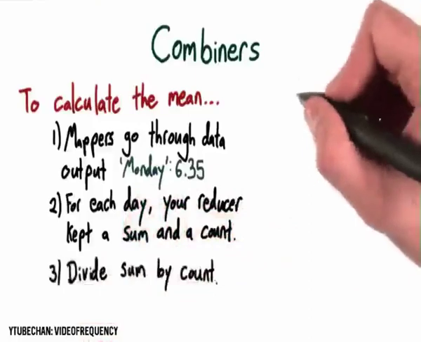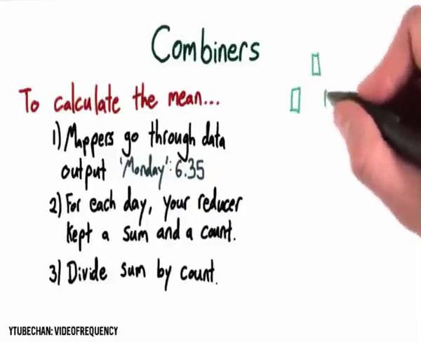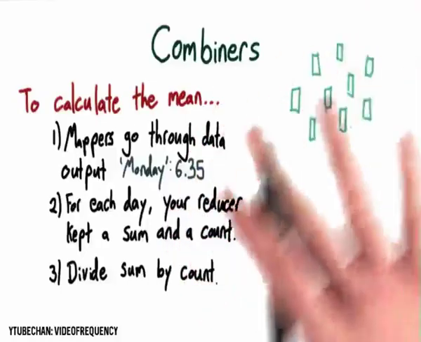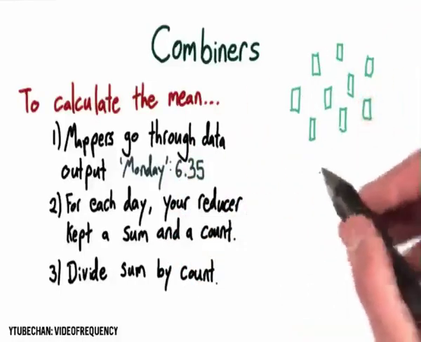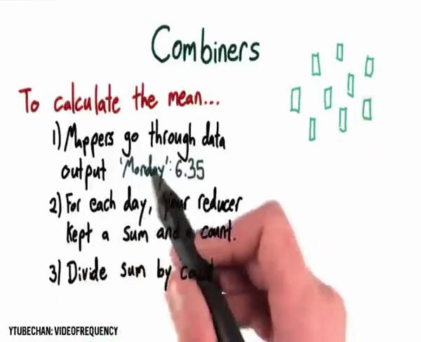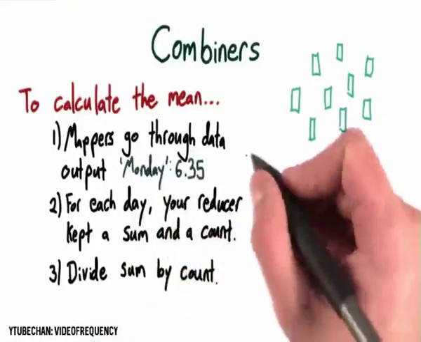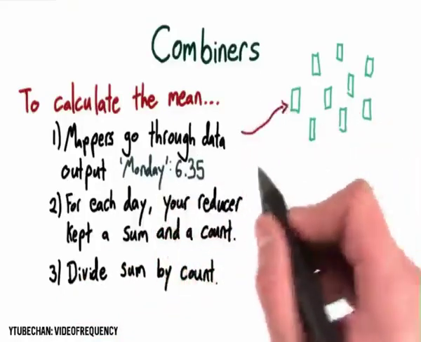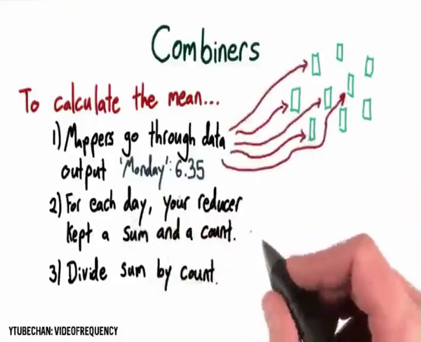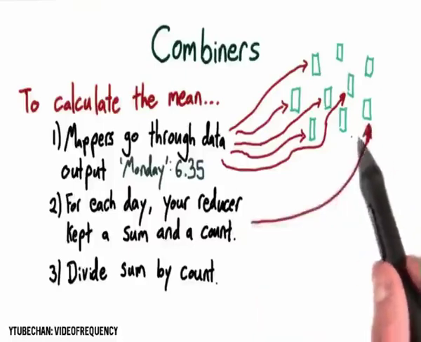But remember, MapReduce is happening on this whole network of data nodes. Each of these little boxes will pretend to be a data node, and your data is spread out across all of these different machines. Now let's think about where each of these 3 steps took place. We're not going to focus on what happened, but where it happened. For step 1, the mappers were all over the place. There were mappers anywhere there was relevant data. But for any given day, the reduction had to happen on a single machine where that reducer was living. And actually, that's enough. We've already exposed a problem.